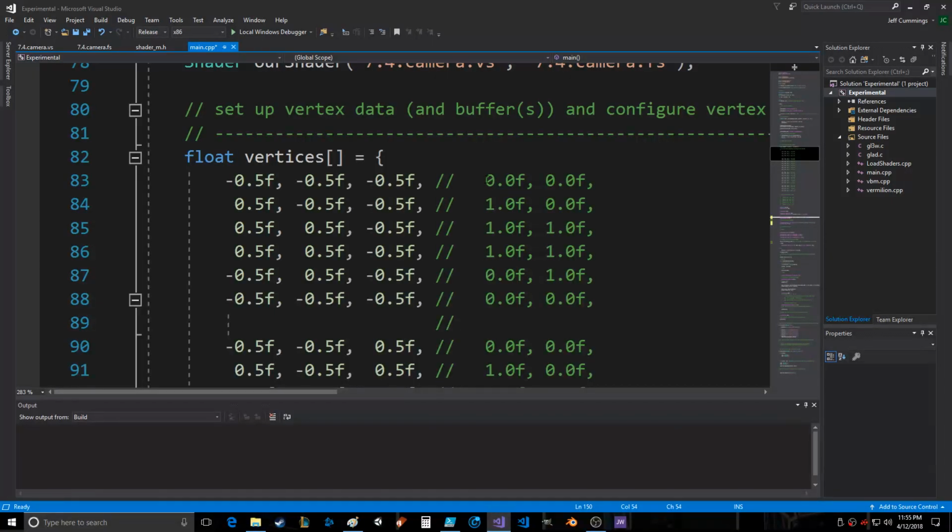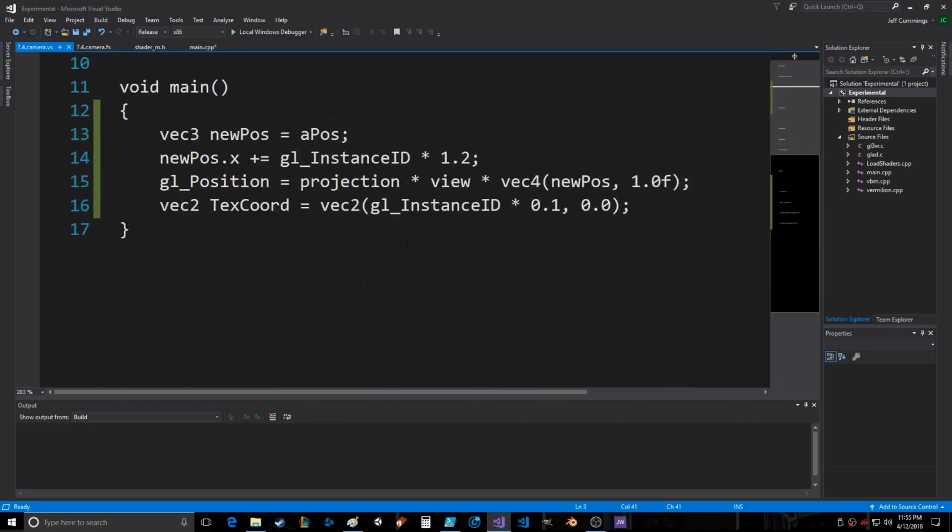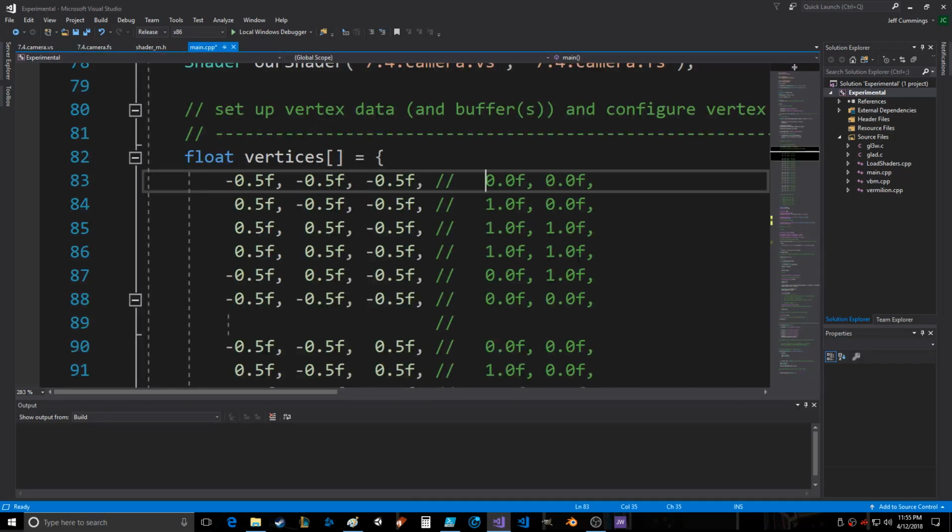We don't want that. So what I want to do is, because I'm going to be able to throw in a multiplier with the instance ID, the instance ID with the multiplier is going to go from 0 to 1. So it's going to go from 0.1. Okay, so hold on. Everywhere there's a 0, I want to put a 1, because that will start at that spot. And everywhere there's a 1, I just want to go 1.1.